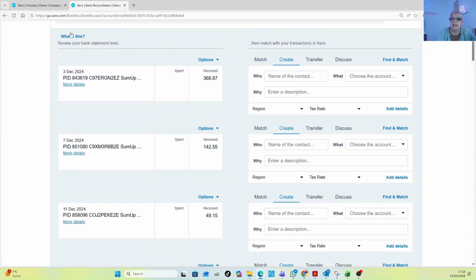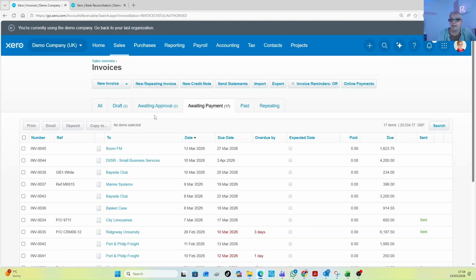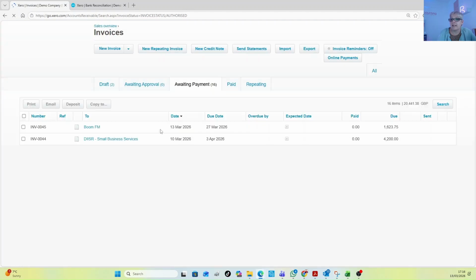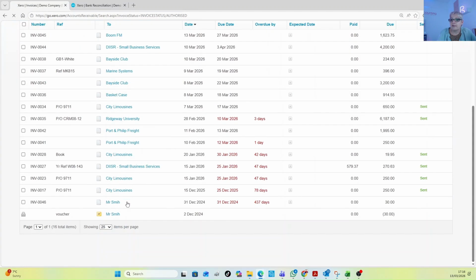Now they have redeemed this voucher at the end of December, so we got the sales as of the end of December. So this is our 31st of December. This is our sale.